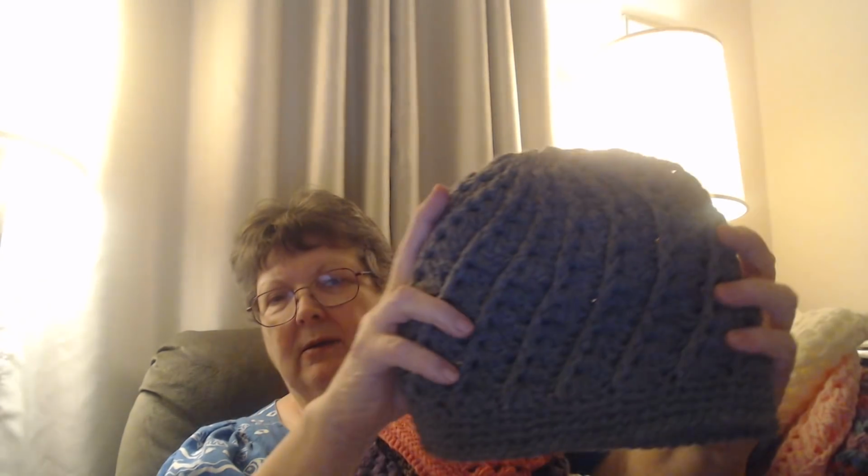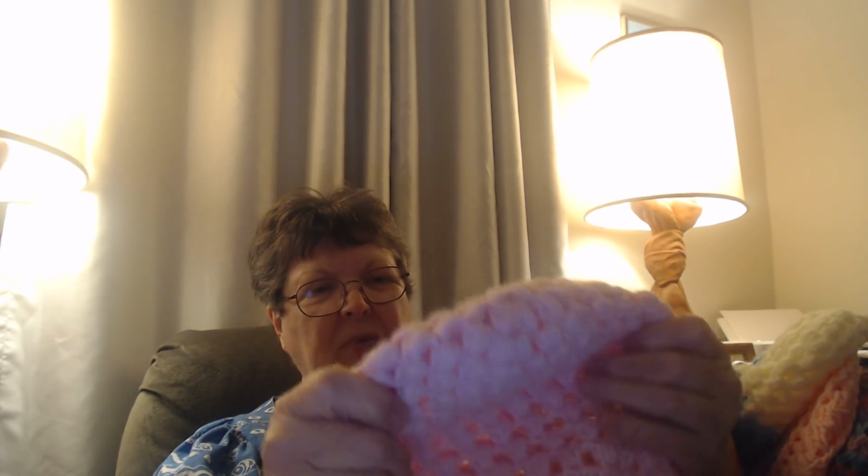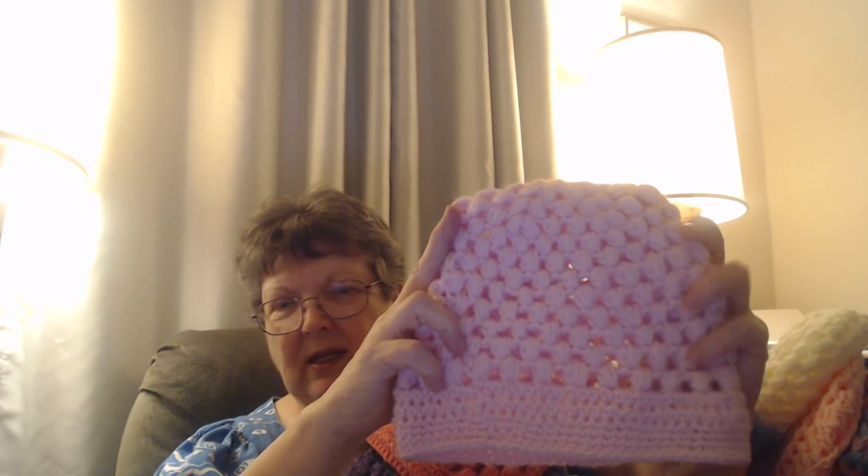Another pink bubbled. Bubbles. And this color is a gray. Another pink. Very pretty. Oops, a minute. Here we go. And another pink. I think that's it. Oh my goodness.